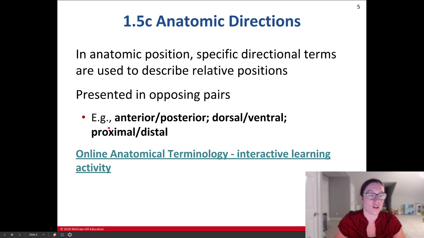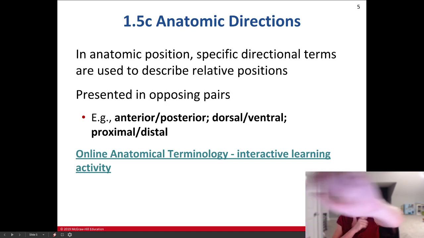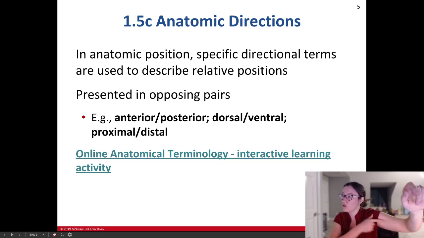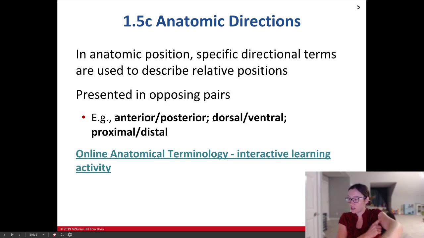Proximal and distal is another one that can be a little bit confusing. So this is used on the limbs, so usually the arms and the legs mainly. And so proximal means closer to the point of attachment to the body, so like closer to the shoulder or closer to the hip, I think in close proximity to the body. Whereas distal means it's further, it's more distant from the point of attachment to the body, so like the fingers are distal.